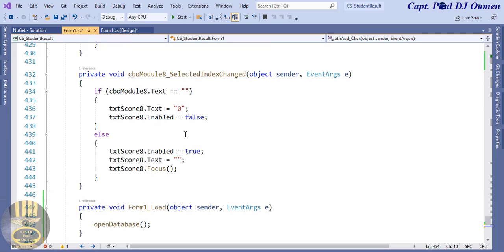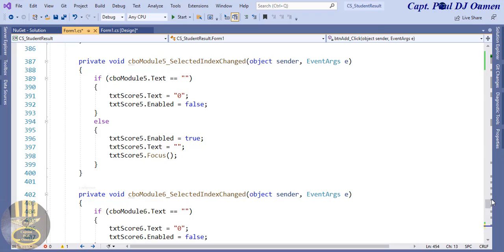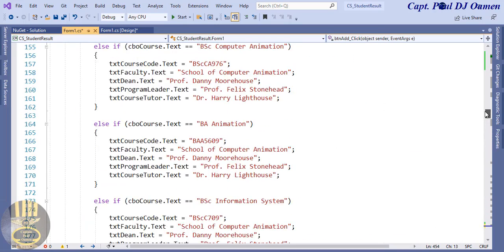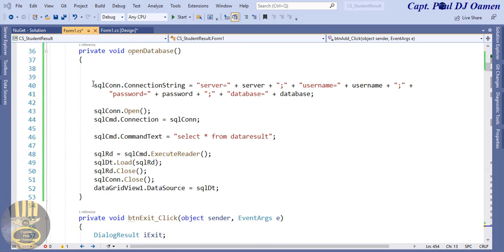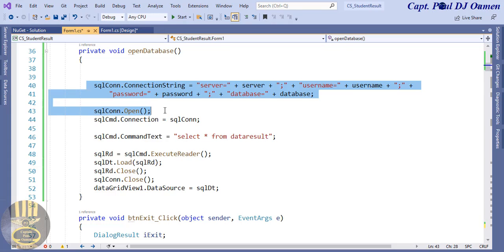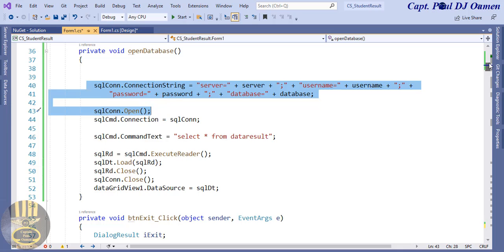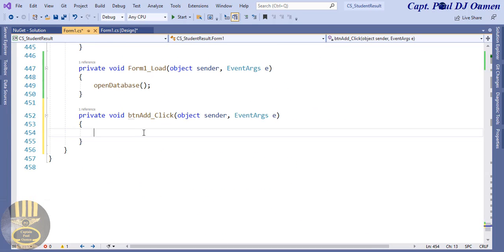Okay, I also need to copy all of these. Let's go right up there and just copy that instead of reinventing the wheel. So I'm going to copy all of these here. Yep, copy. I'll come right down here and paste that in there.